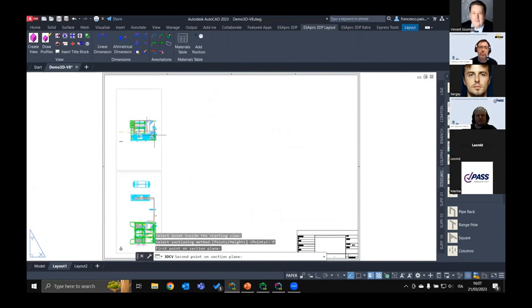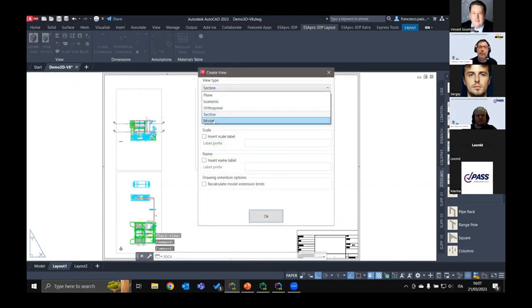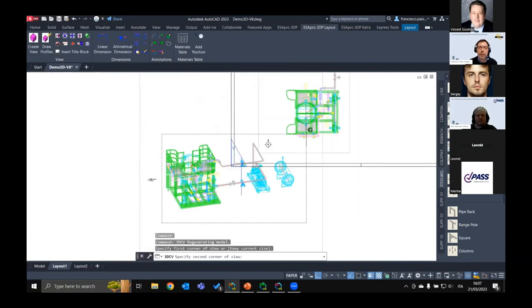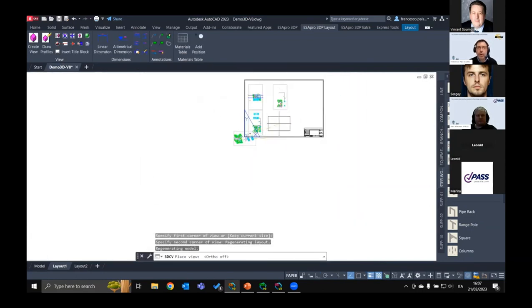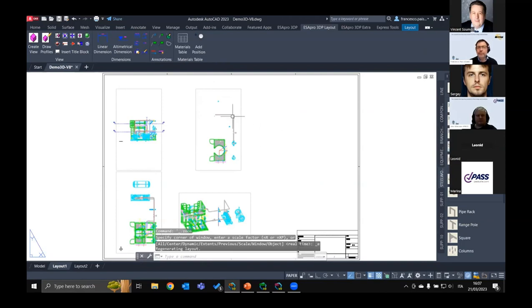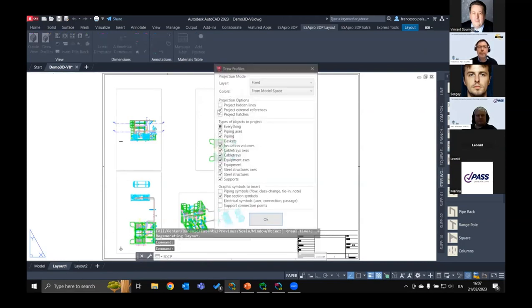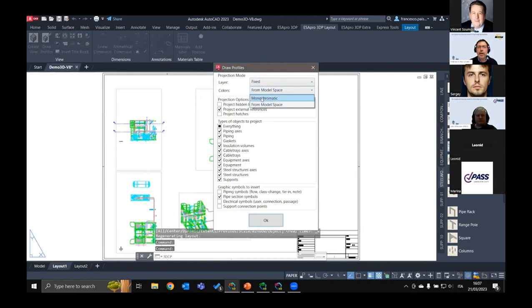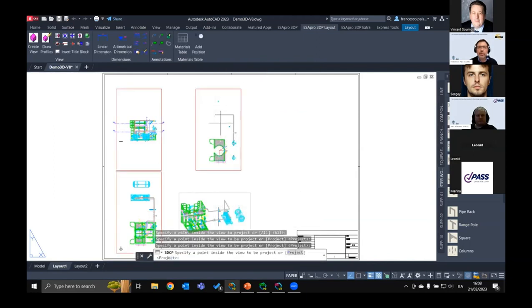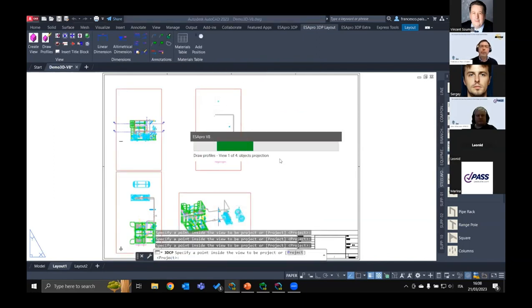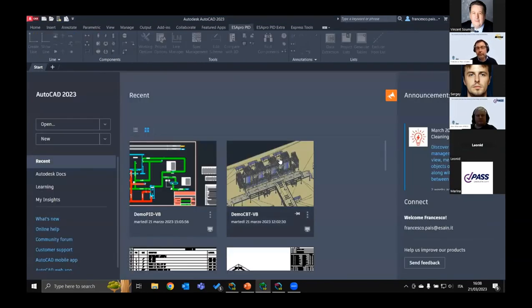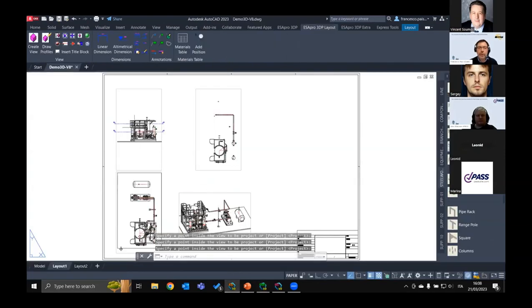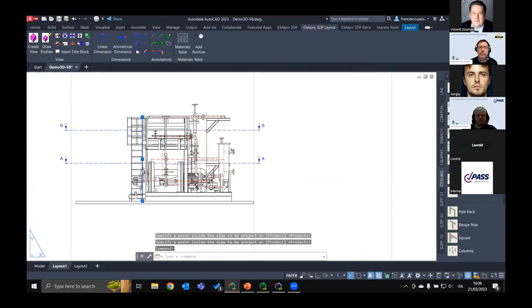I pick one point, this one, another point, section view, and this is the model view. Okay, 3D view. Good. My layout is complete, and with this command here, I can generate 2D drawings starting from the model, and we get a flat view of my model made by lines, optical lines.